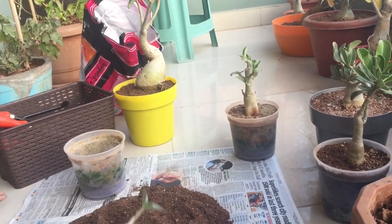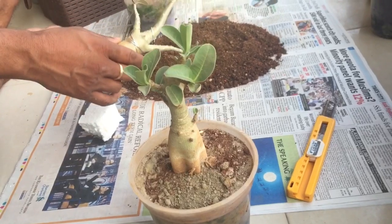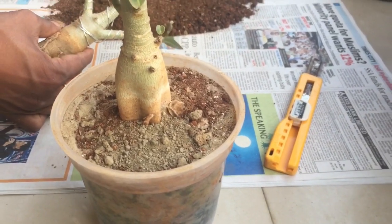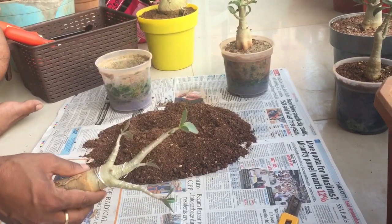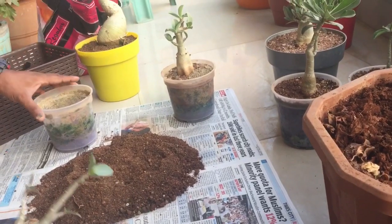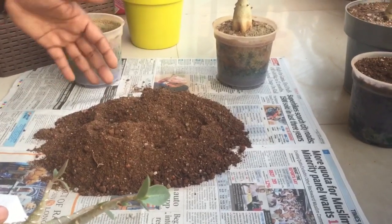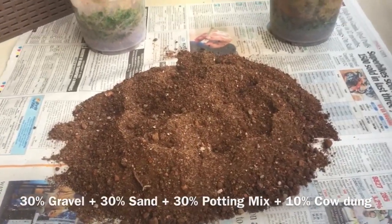So I tried different soil. I tried clay, because this clay comes from the Gangetic plains, and it's supposed to be very, very fertile. It comes from my hometown, Kolkata. So I tried with this, but again, after a month, about 2 months, I have not seen the progress I was hoping to. So what I did was, I uprooted it from this pot, and I was actually going to use the usual mixture of 30% gravel, 30% sand, and another 30 to 40% potting mix and manure. I think that would work out well.